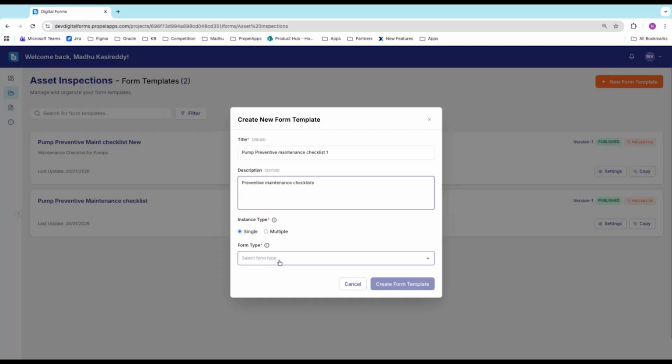So that's the quick setting. And for form type you can define standalone and embedded. Standalone means it's an independent form not assigned against any object like a work order or work request. If it is embedded, it will be shown against the defined objects. In our case, it will be Oracle maintenance work orders.